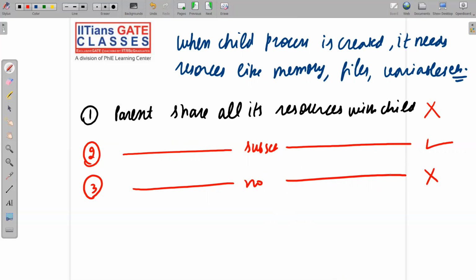If they are earning, say, x amount, they will share say 0.1x or 0.2x with you, like 10% or 20% of their income. That is the most common scenario. This is used in almost all operating systems, including Unix. So in most operating systems, the parent shares a subset of its resources with the child. Please take a snapshot. I will jump to the next slide now.